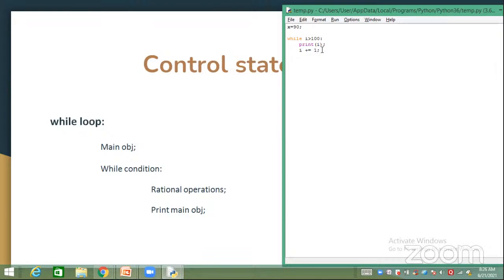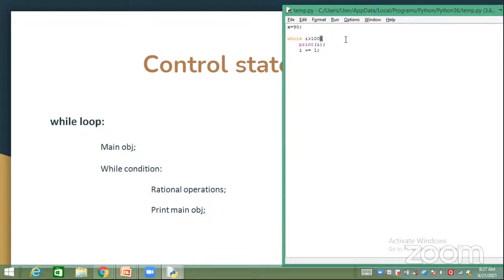We can execute a set of statements in a condition in a while loop. We specify a start value in the object, which is 90. We can decide the end value by using a condition, the relational operation x greater than 100.